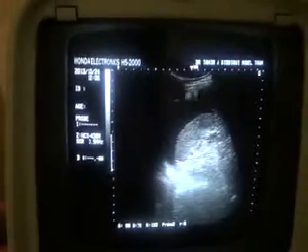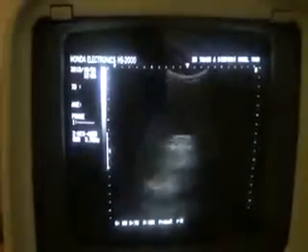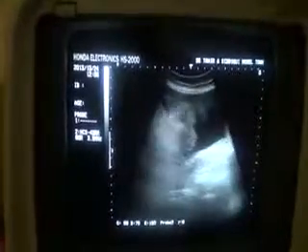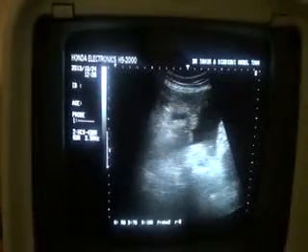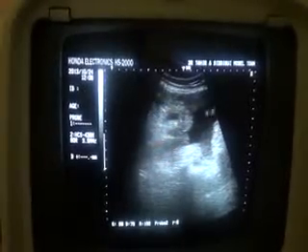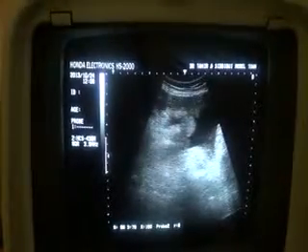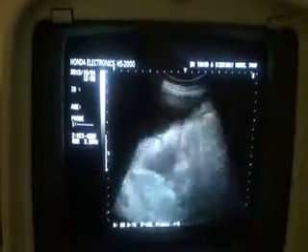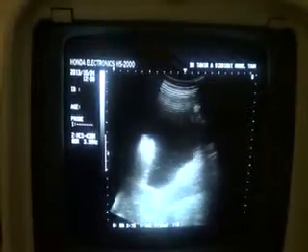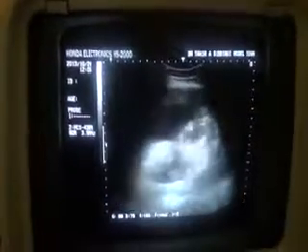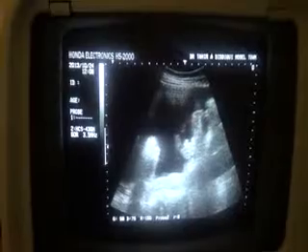This is the spleen. This is the fluid, and fluid can be seen in both paracolic gutters as well. This is the left one with bowel segments floating in it. These are the bowels. This is the fluid on the left side in the paracolic gutter. This is the fluid in the right paracolic gutter with bowel segments floating within it.